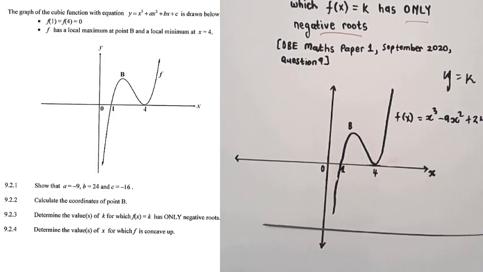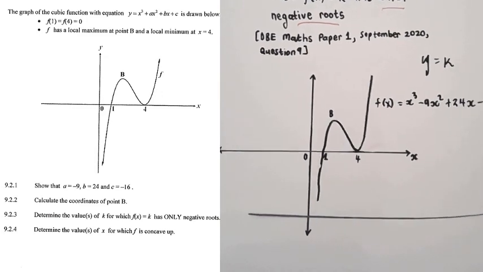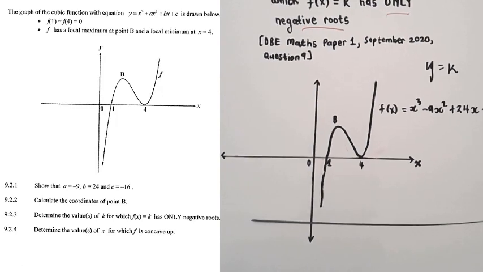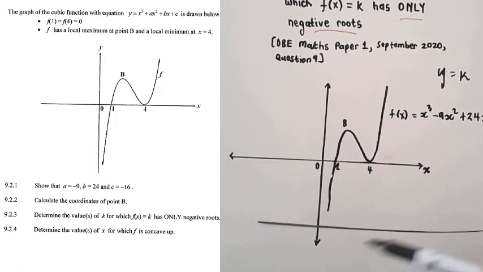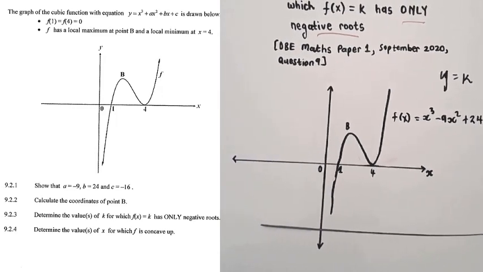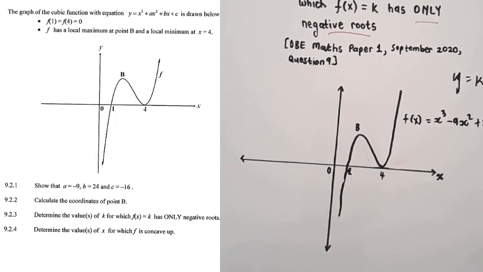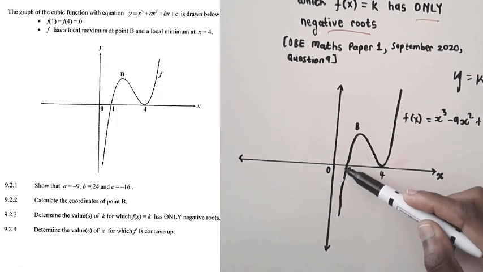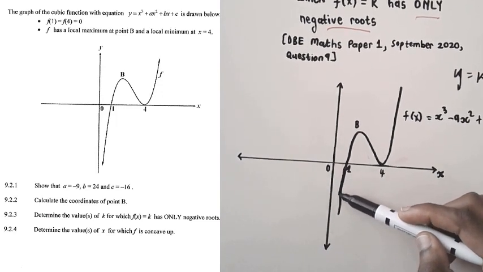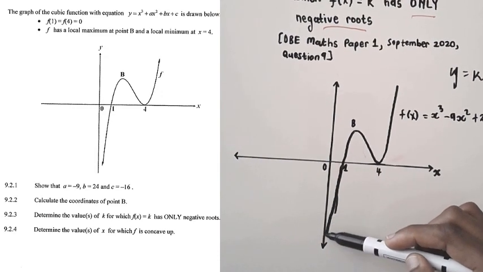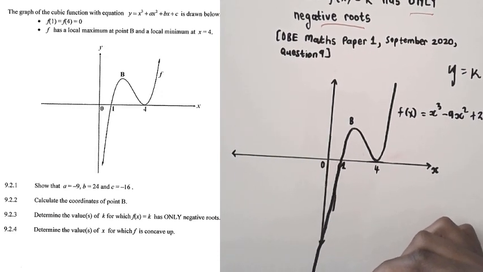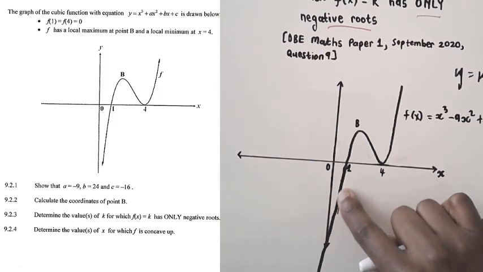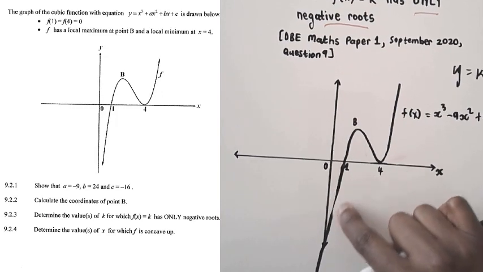But my graph seems to have finished. So that's a little bit of a trick that the examiners use. They give you an incomplete sketch of the graph, but then you have to complete the sketch of the graph in your mind's eye. So if I just move this horizontal line quickly and we carry on sketching this graph going downwards, notice that eventually the graph is going to intersect with the y-axis.